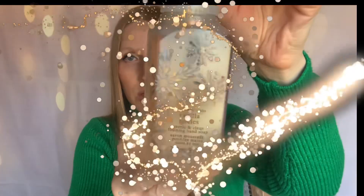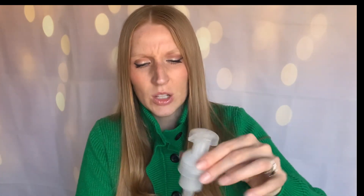Vanilla Icicles — I believe this was a new fragrance. Beautiful neutral color. The notes are whipped vanilla, amber woods, and iced jasmine. I feel like this is going to be a winner. Oh my gosh — this actually has some depth to it, a little bit of a smoky edge. It kind of smells like that Winter candle but sweeter. With that whipped vanilla it's giving me marshmallow fireside vibes. That is so good — I think this is one of my favorites so far. I would love it if they'd put this into body care.